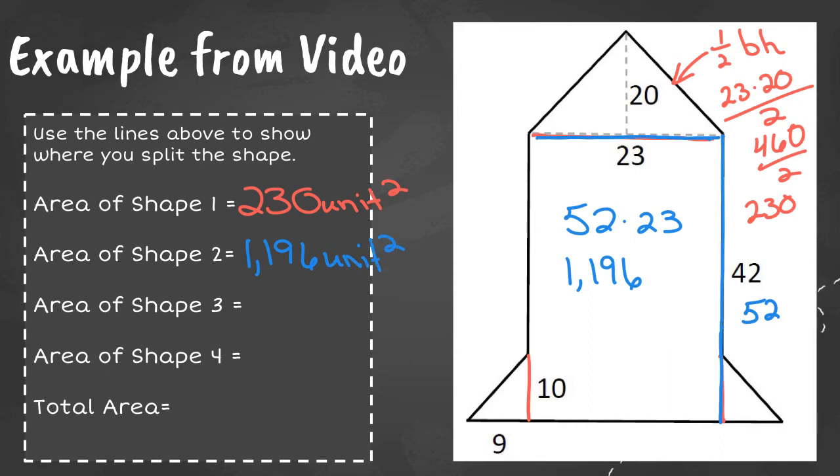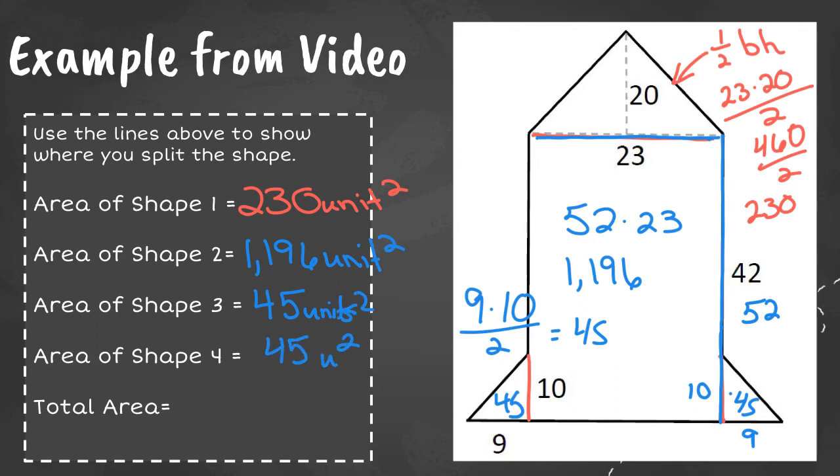Okay, and then our next step is to do the triangles. What I know is that these triangles are going to be the same because of the way they are cut. So if this is a 10 by 9, that means this one is also a 10 by 9. So base times height divided by 2, so 9 times 10 divided by 2. So that's 90, which divided by 2 is 45. And this would be the same. So I'm saying this is 45 and that is 45, which would be a total of the 90 that you wouldn't have split normally. Okay, so just like that.